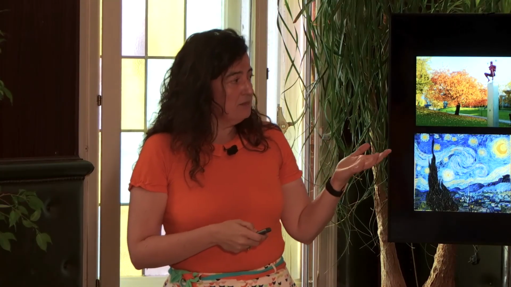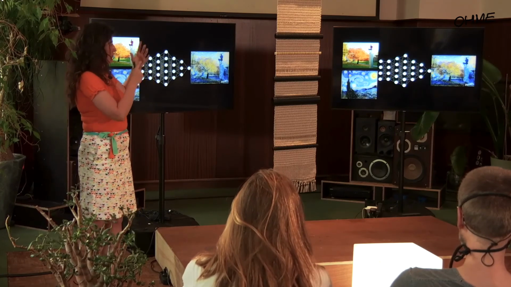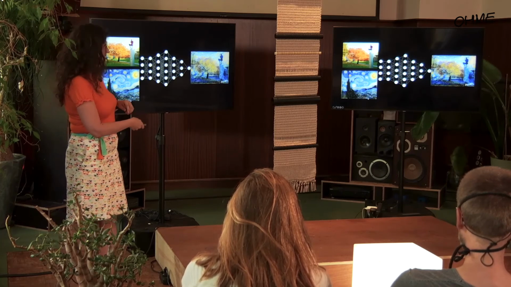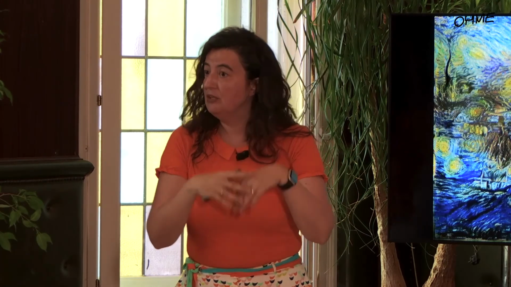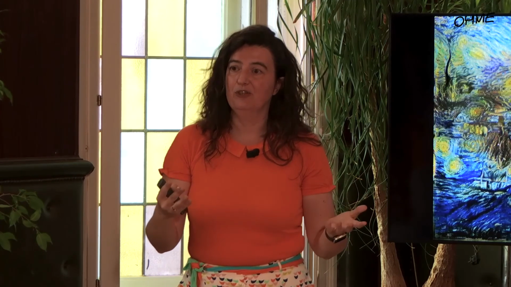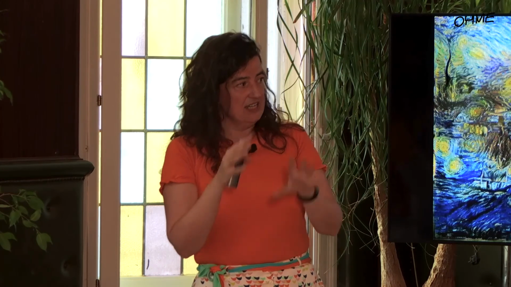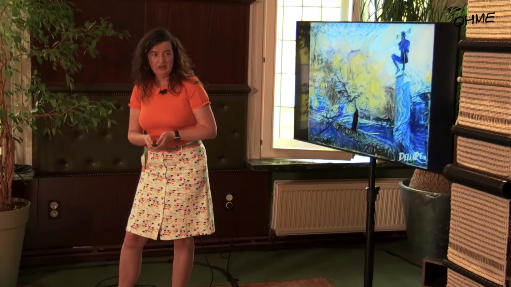And then you can ask this neural network to create a new image, taking the shape of one and the style of the other one. And that's what comes out here. So if I make it bigger, this is a neural network, and you can play with it online, DeepArt.io, where you can just give a painting, and you can give a picture of your own, and you can create a portrait in that style of your favorite painter. So it can recognize the style and shape and make new ones. So it can really generate new paintings.